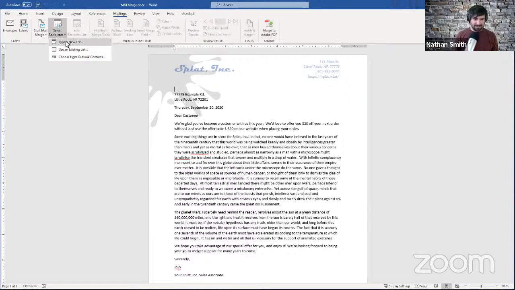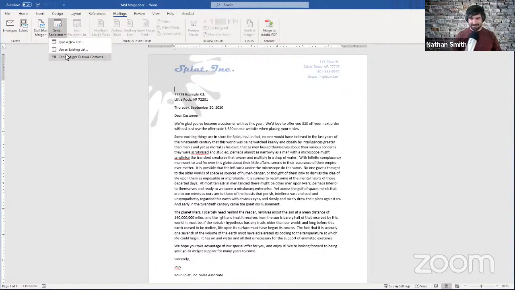We do have the option to type a new list. So if you've got a list on paper and you're needing to enter it in, you can type a new list directly into Word. Generally speaking, though, you're probably going to be using something like a spreadsheet, maybe something that you exported from a database, or if you just have an Excel file or whatever. And that's where we use an existing list.